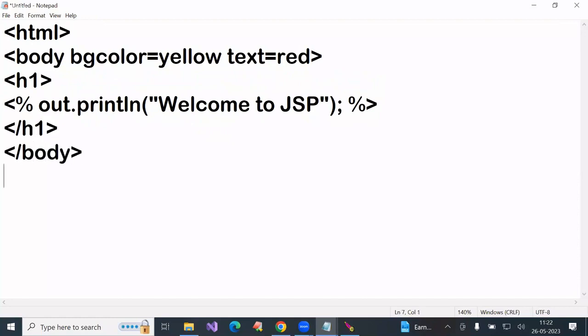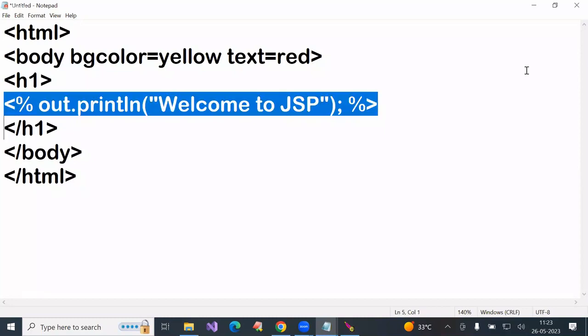In Servlets, inside the println method we wrote, no? But in a Servlet, HTML code in a Servlet I wrote. But here JSP in HTML. This is JSP. In between HTML I am writing. But in Servlets what we did? HTML inside the Servlet. Just reverse here. Here reverse. JSP inside HTML. Okay. Now you observe.